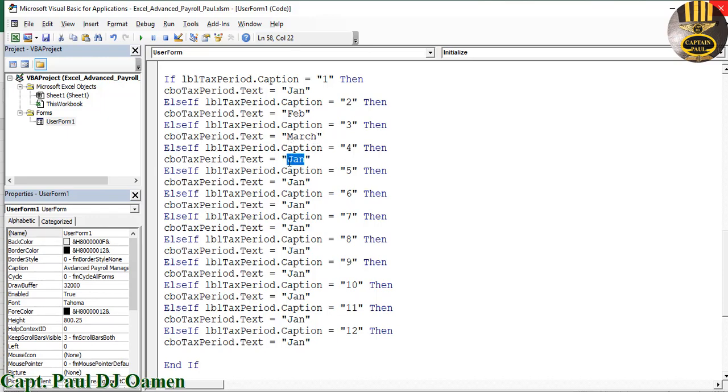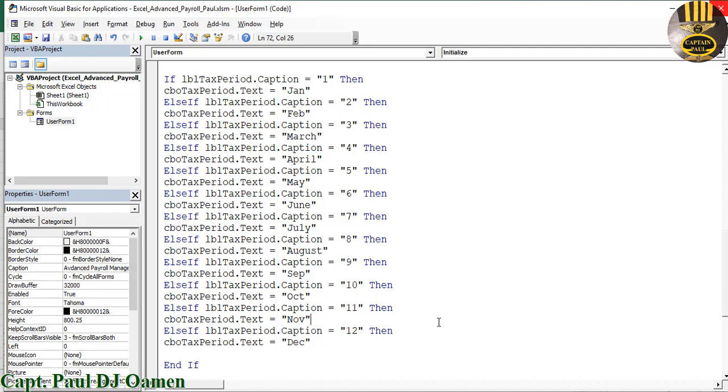And this will be April, May, June, we have July there, August, and here is September, October, November, and December.